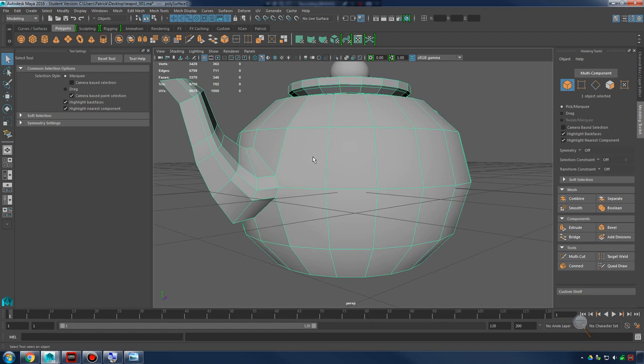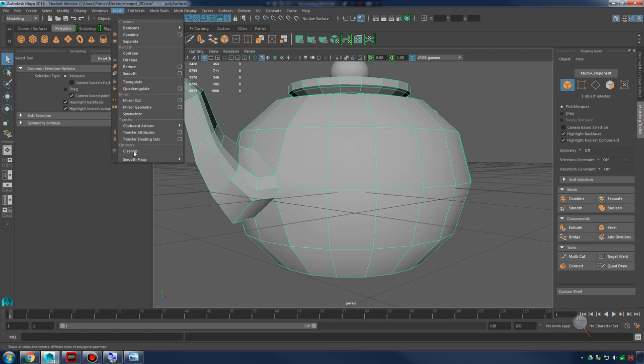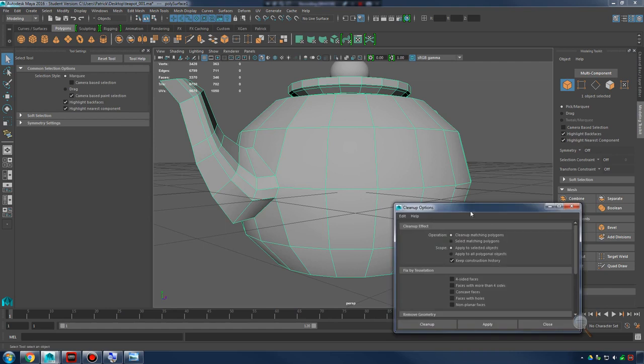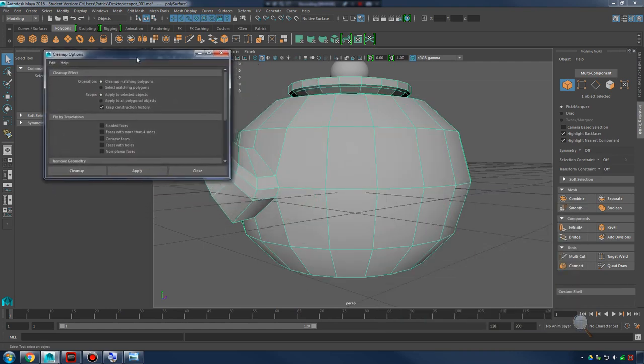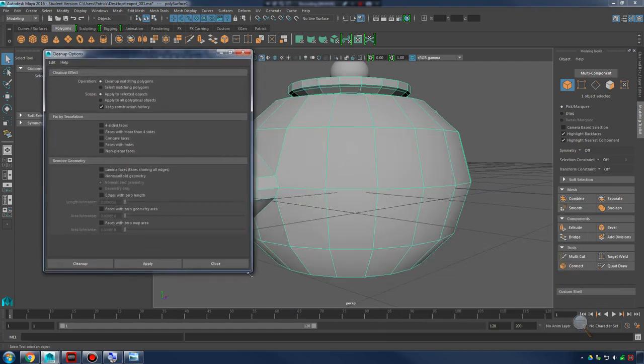I know there's N-gons. I think I see one right there, but how exactly do I know if I have an N-gon? Well, there's a tool in Mesh called Cleanup. It's under the Optimize section. If I press Cleanup, I get all these new options right here. Let me expand this.